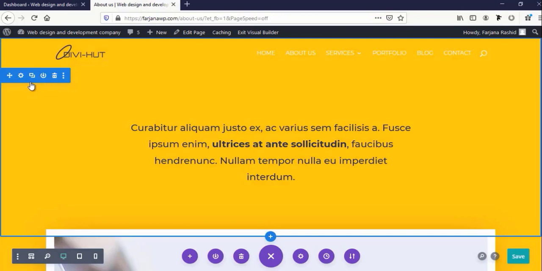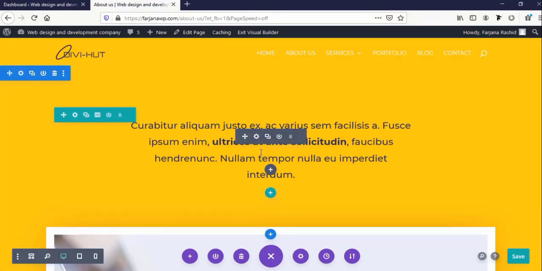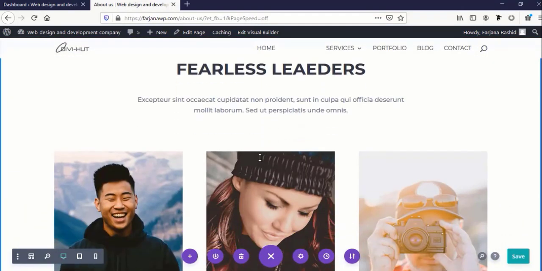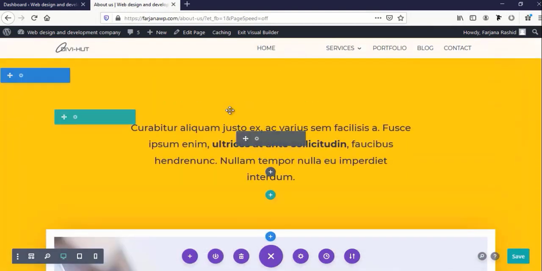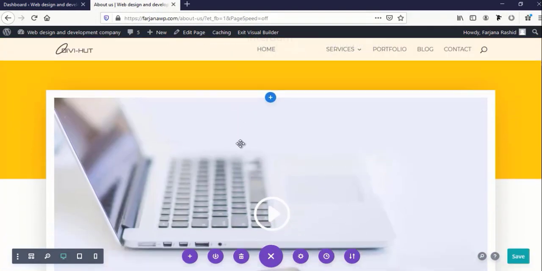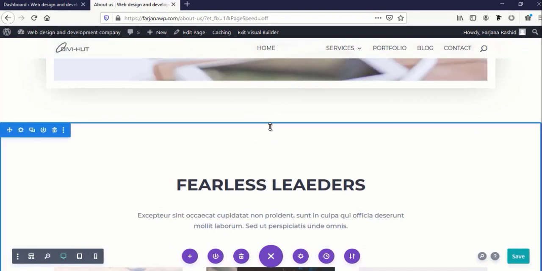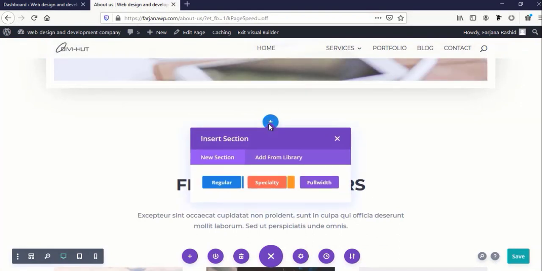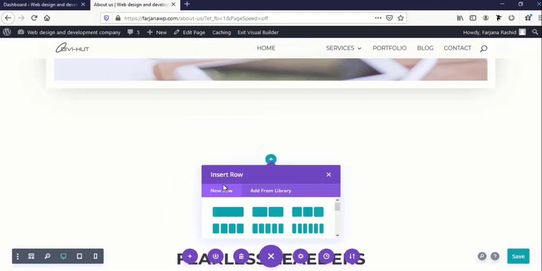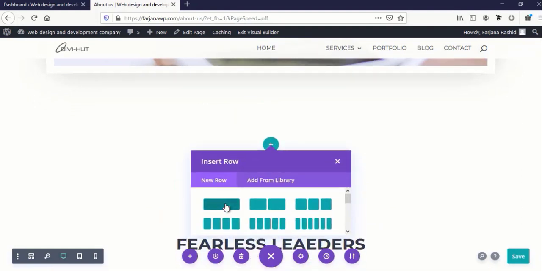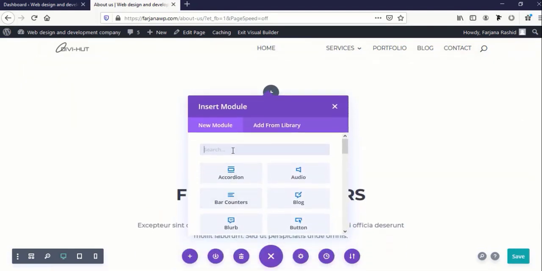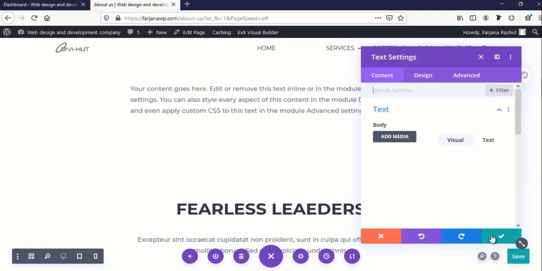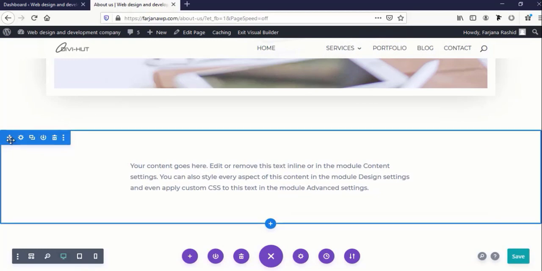And for the top area, I'm creating a new section. So I'm creating a regular section and a single column row, and here I'm adding a text module. Okay, now I'm going to move it to the top.